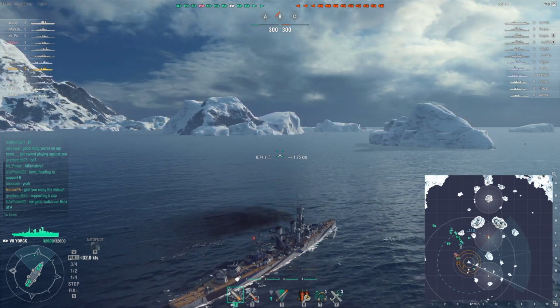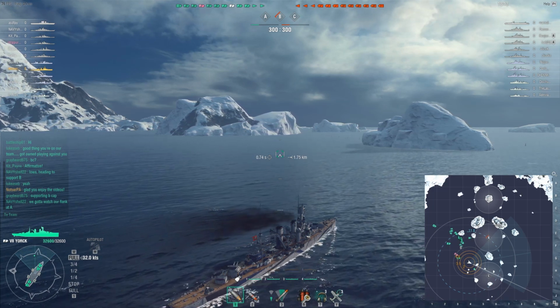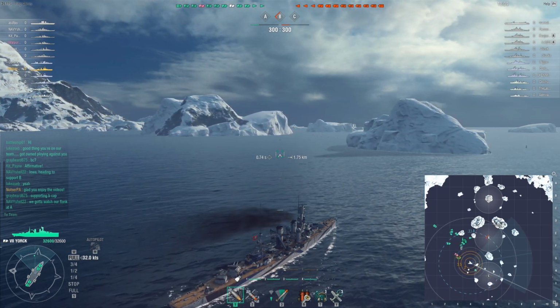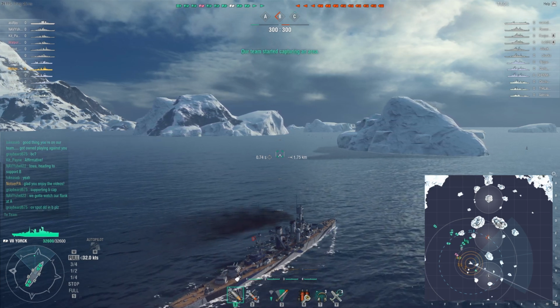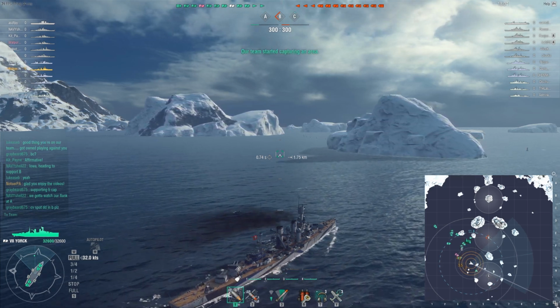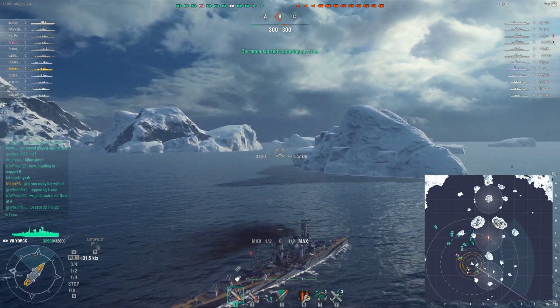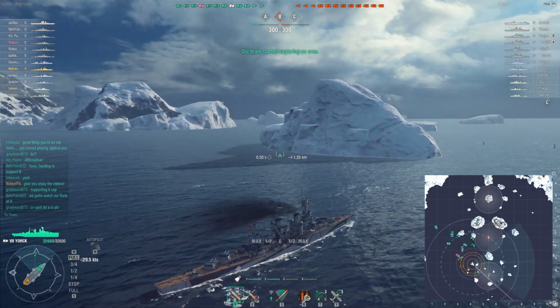Now, you could consider angling your ship. That would obviously increase the effective armor and cause ricochets, that sort of thing. That's not going to go away. But what they want to do is try and move the pace up. Anything that causes stagnation, they want to get rid of.